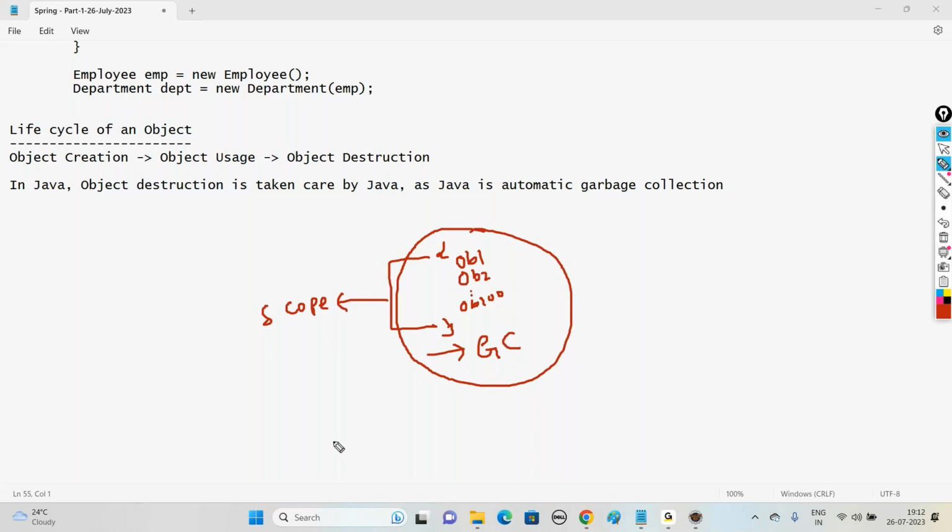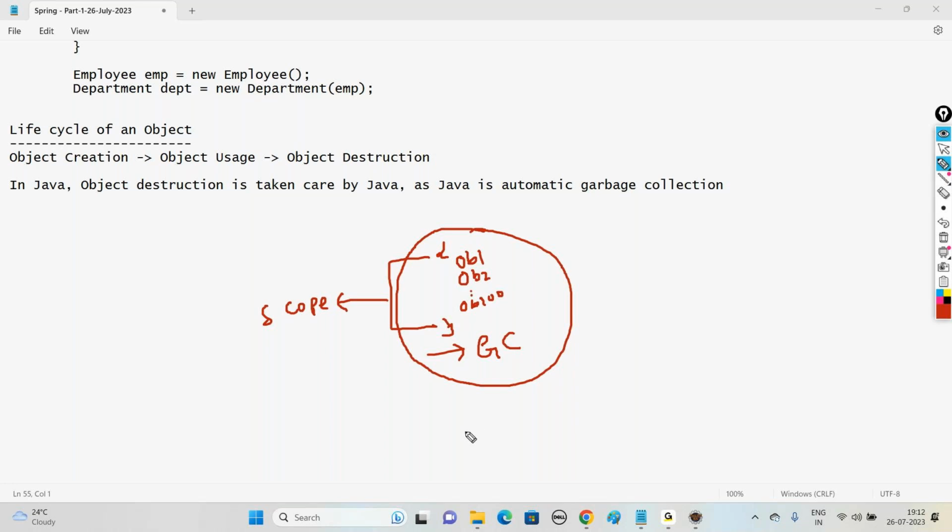Now, let us suppose object usage is completed in between the scope only. Even though object usage is completed in between the scope, still it is going to use the memory. Because when they come out of scope only, the objects are ready for garbage collection. If there are so many objects which are using the memory unnecessarily, even though the usage is completed, will the performance get degraded?